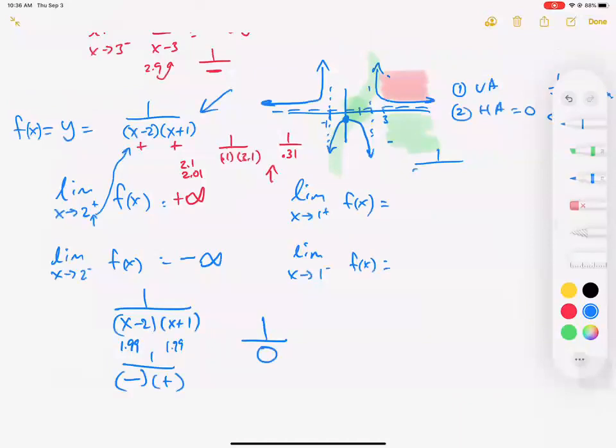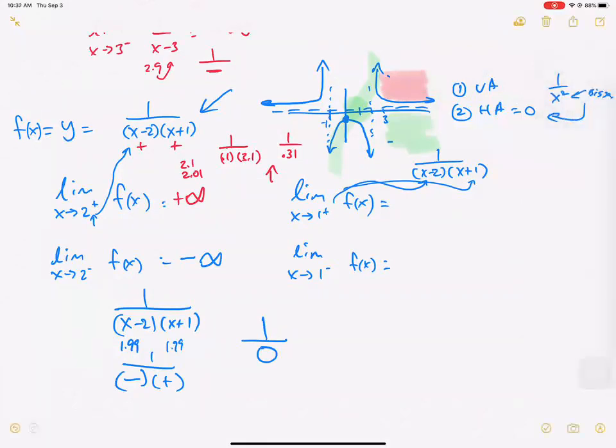That's right over here. x minus 2 and x plus 1. Now, look here. The negative 1 doesn't bother the x minus 2 anymore. It's going to bother this guy here. Because if I plug in the negative 1, no matter what, that negative 2 is going to be bigger. It's going to be negative. So for sure, if I plug in near negative 1 from the right, x minus 2 will always be negative. So this will be 1 over negative.